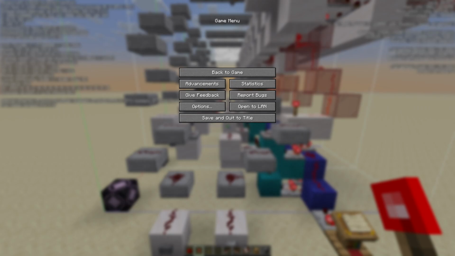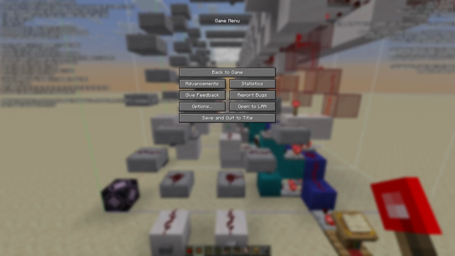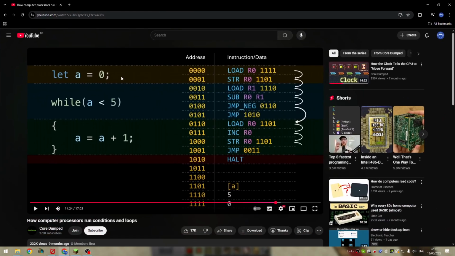Also very handy and interesting was the STEM Odyssey. I really learned about all the components that a computer consists of, that a CPU consists of, and so on. And again, going to Codemt, this is basically what I would like to implement in the little hexadecimal Minecraft computer that I'm going to build A to Z.